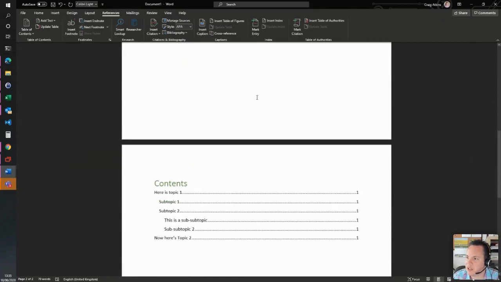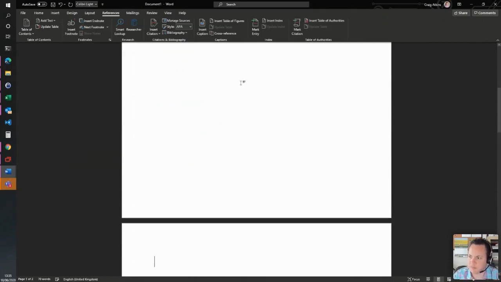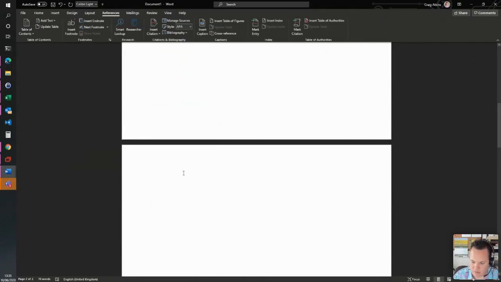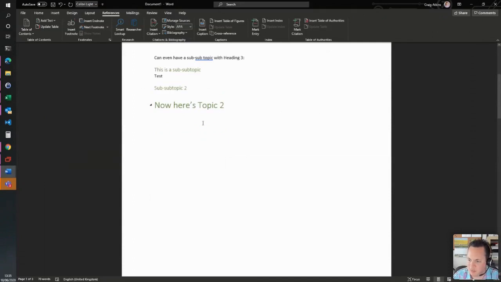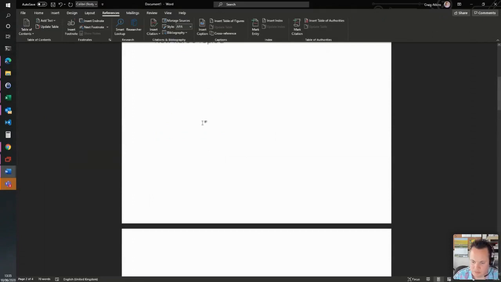If I break out to another new page here, and I'm going to put it in my heading 3, you can see it's got something here already, like it thinks there's something here. And this is where Word can be a bit funny. Oops, it's because I've broken it off from topic 2. So let me come down. Let me just do something new. There we go. Right. So it's going to be topic 3.